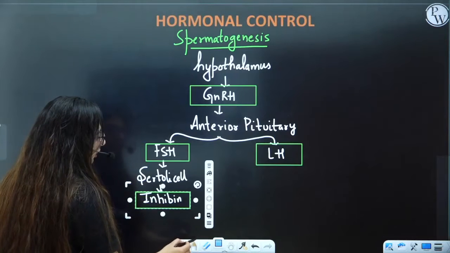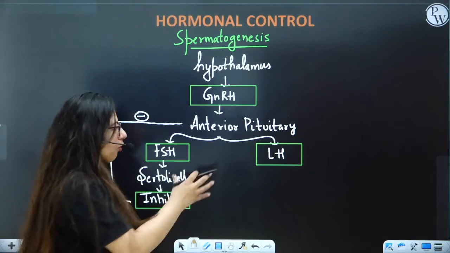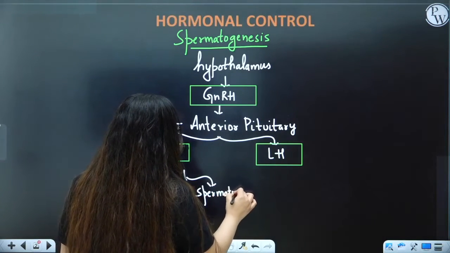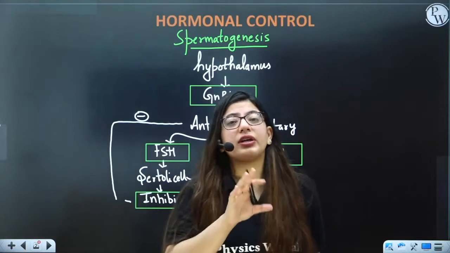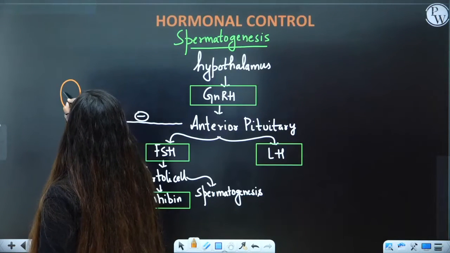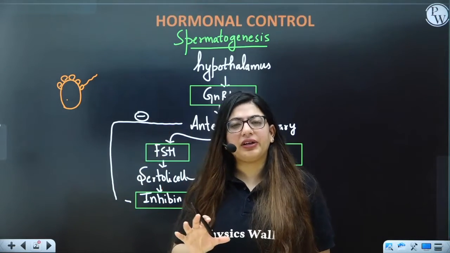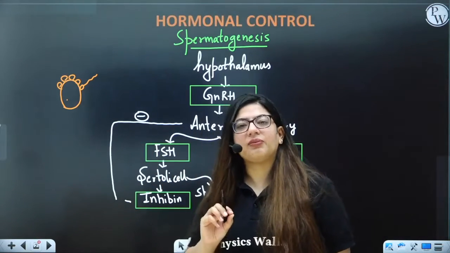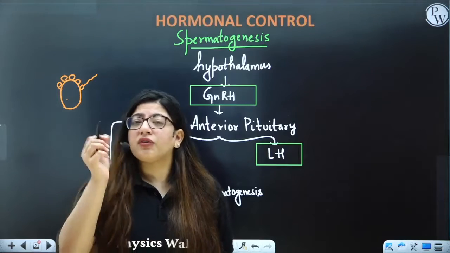So this inhibin gives negative feedback to the anterior pituitary so that there is no more secretion of these hormones, because Sertoli cells help in spermatogenesis. If you remember, in the previous class we discussed that Sertoli cells play a vital role in spermatogenesis. I told you that the Sertoli cell's head is full of a lot of spermatids, which later on will become sperms. When the Sertoli cell is completely occupied by a lot of these spermatids, at that time the Sertoli cell knows that there are already a lot of spermatids, and we don't need to produce more sperms.